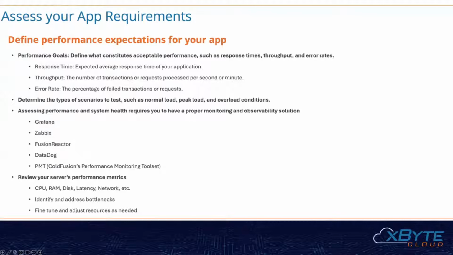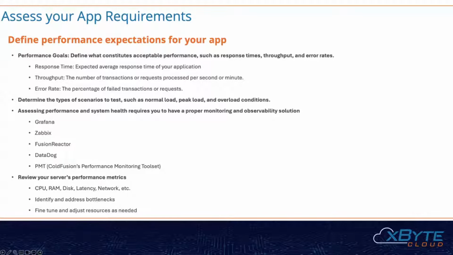Determine the types of scenarios that you can test, such as your normal load. What's a normal day look like? Your peak load, and then overload conditions. Maybe you're a storefront and you have a Black Friday sale, and your application gets 10 times more traffic for the day. Your application may not be configured or sustainable enough to handle that increased load. And we can use load testing tools to help assess that.